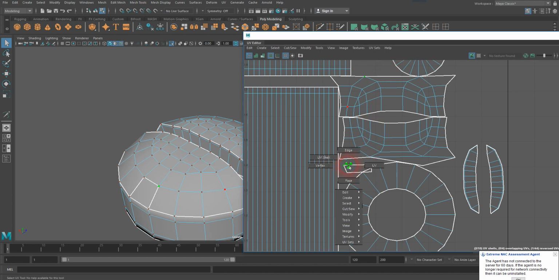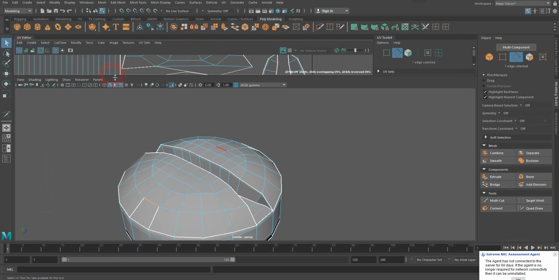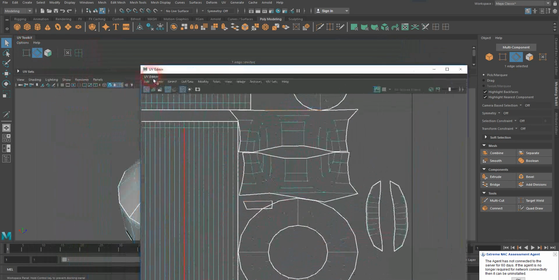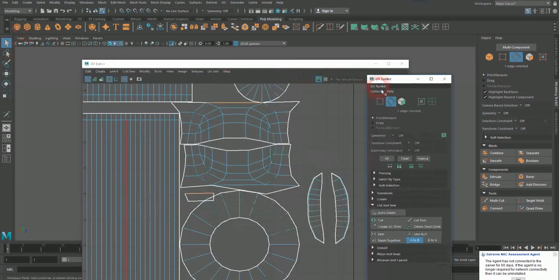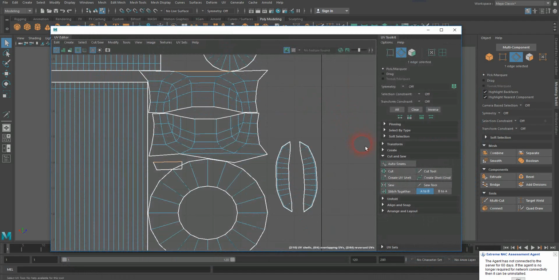So I'm going to try a different technique. I'm going to grab this edge. You see that both edges are selected. I'm going to say stitch together to see what it does.